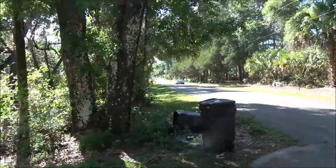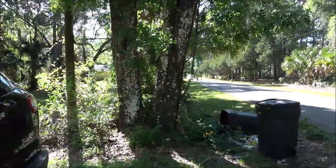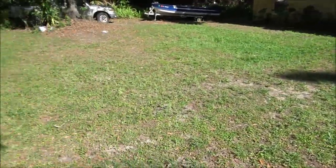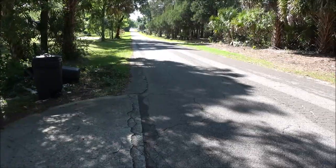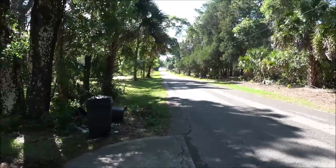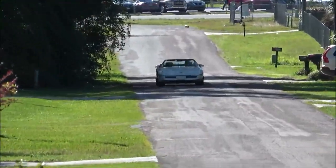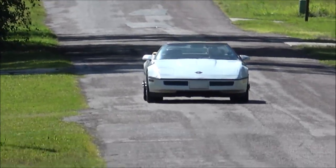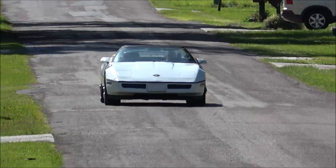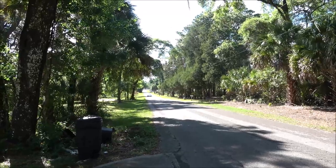Yeah, it's still got some nastiness in it. That's why I wanted her to drive it around. I'll have her pull in. But it's not stalling anymore when it's sitting at an idle in gear. So, all right. Sorry for the wind. She's coming back now. Just gotta get the bugs worked out of it.